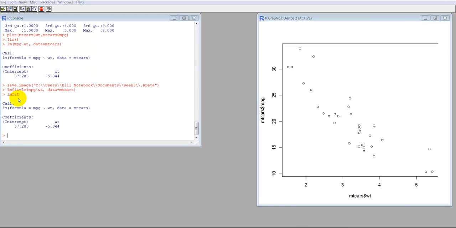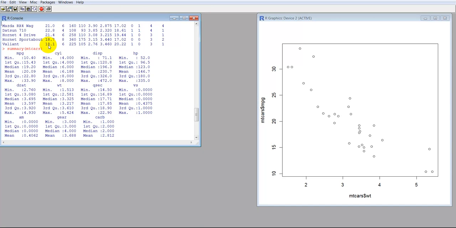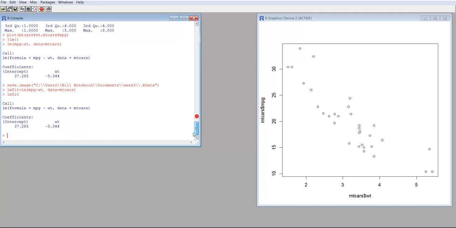Now, if you just type out the variable itself, you just get exactly what we got before. However, it is a big list, and we saw before we had a data frame. Up here, mtcars was a data frame, which is actually a list, as I said. A data frame is a kind of list. And we could run summary on it. So we can probably run summary on this to see some results for that. So let's try it.